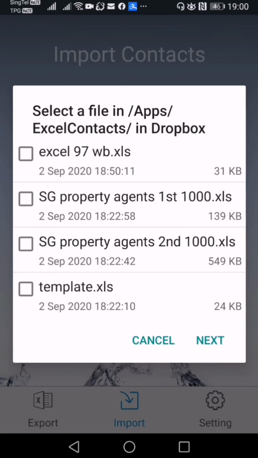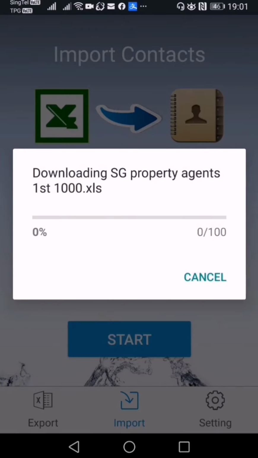So here is a bunch of Excel spreadsheets that I've saved. Remember to save as Excel 97-2003 worksheet or workbook. Do not save into the latest Excel workbook format, as that will not work. For example, this is the template, or you can just try any of them. So for example, I will try this next.